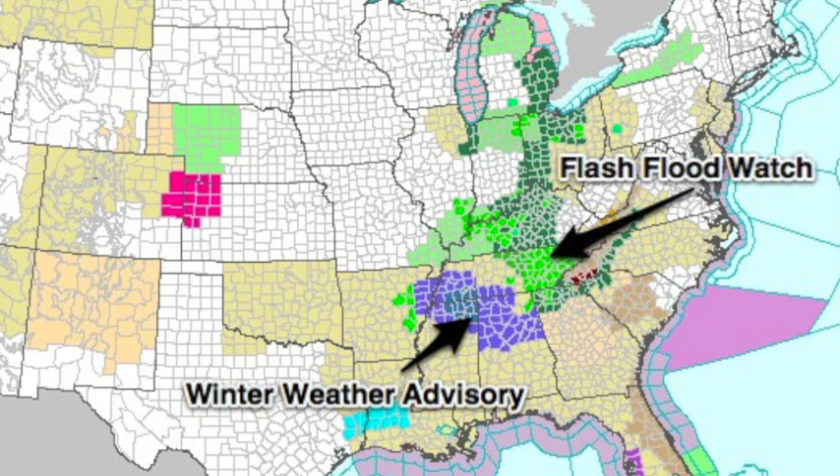There's your watch/warning map. The Weather Service has got a winter weather advisory down below Interstate 20 — though that's awfully marginal. The big issues will be northwest Alabama. There's a winter storm watch for those blue counties in northeast Mississippi and southern Middle Tennessee. And there's a flash flood watch for parts of eastern Tennessee down into north Georgia along the heavier rain axis.